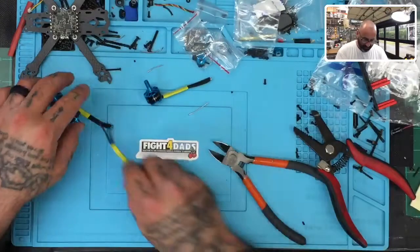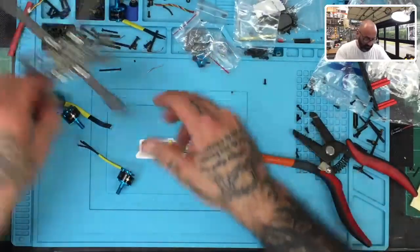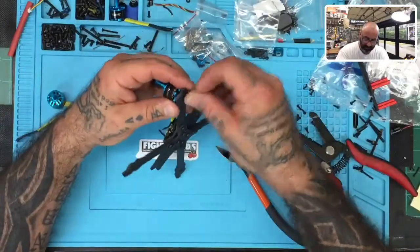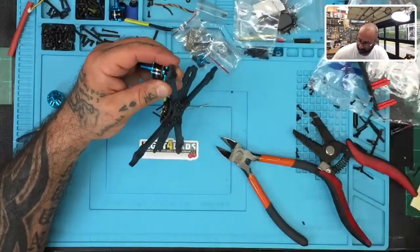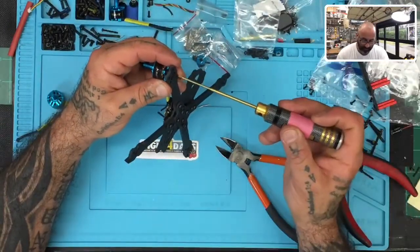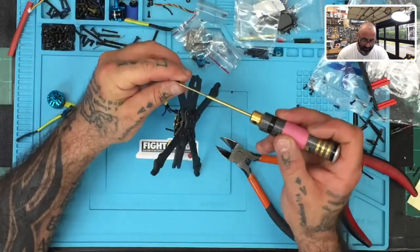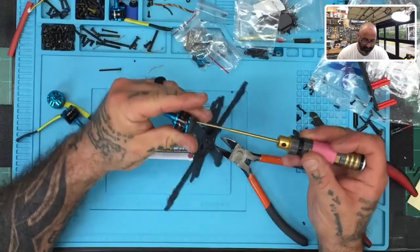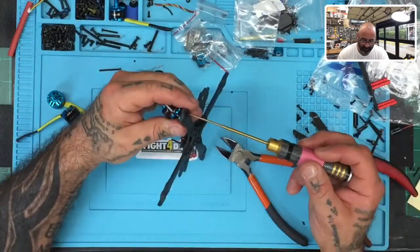So now that they're pre-tinned and cut to the right length, we're going to go ahead and start fastening them on. We'll start with the first motor. Again, we're going to mount these cross corner here. You can do top left or top right, it doesn't matter which one, but just make sure you do the opposite corner then. Okay, so I'll do top right here.